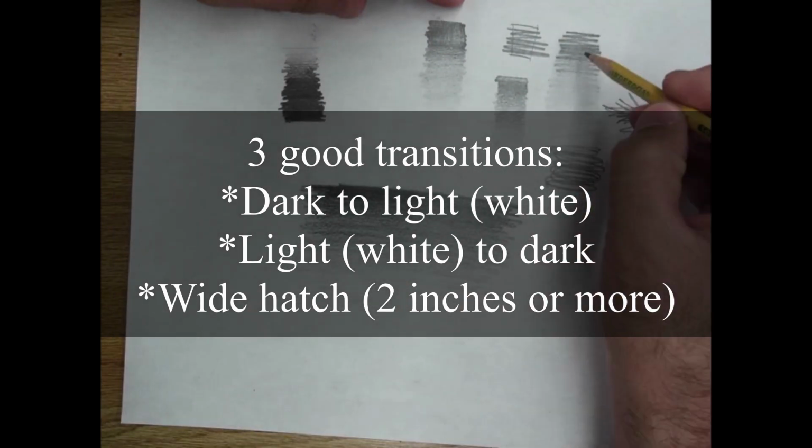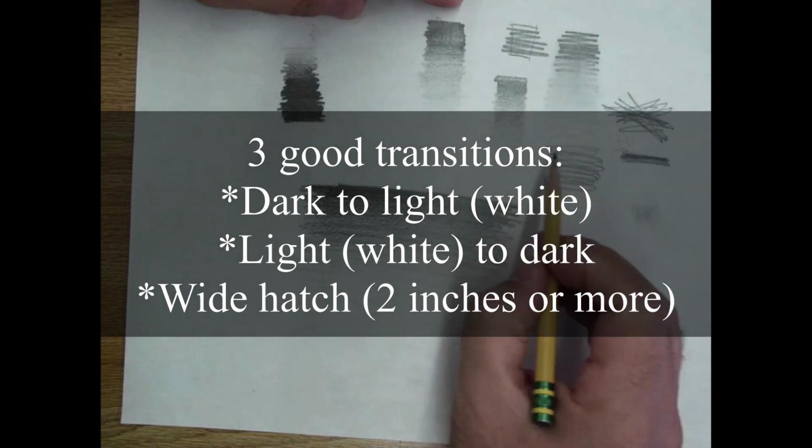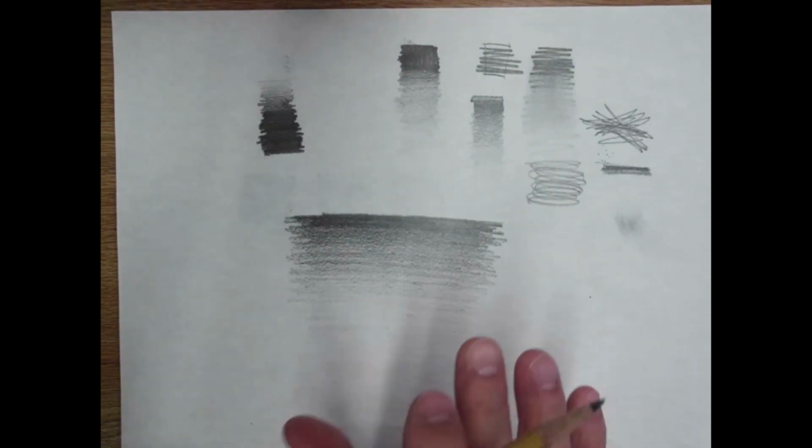All right? And again, you're trying to get rid of pencil strokes. Do not use your finger to smudge. Go back and forth with hatching. Do not scribble like this. I'm going to have the vocabulary up for you. Best of luck.